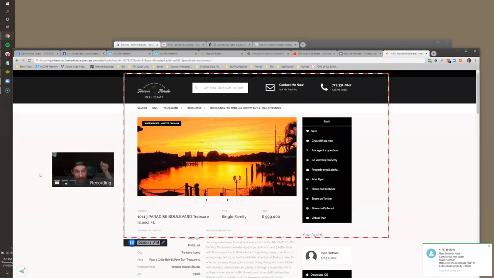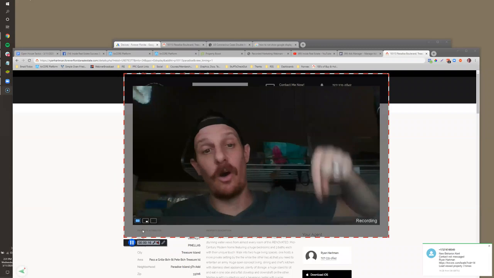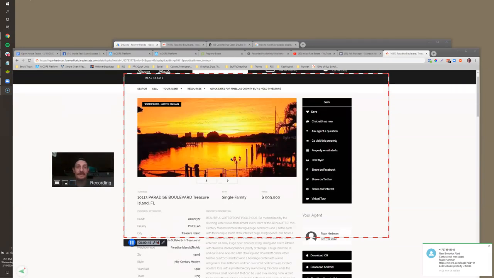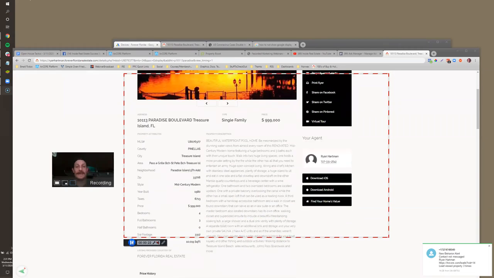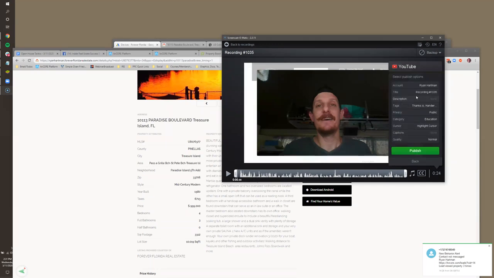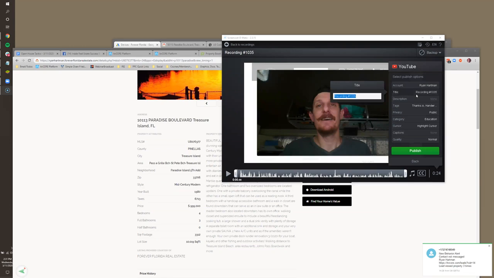If you click over to the website down below, you can see all the pictures, but what you see on the screen here is the nice view at night. If you're not doing anything, join me out in Treasure Island for this weekend's open house. And then what I can do, I'll hit done, save and upload. And I can quickly just upload that to YouTube. So I'll just do 10.3, publish.